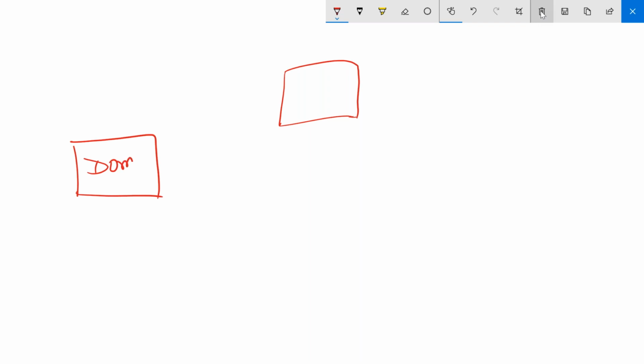Yeah, I see it. Okay, so our lab architecture will be: we already have one domain server, we already have one database server, and we already have SCCM PS.